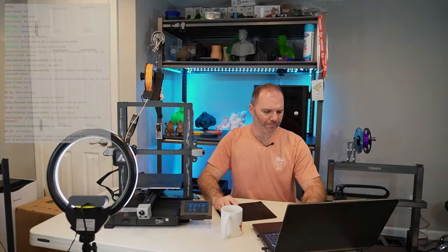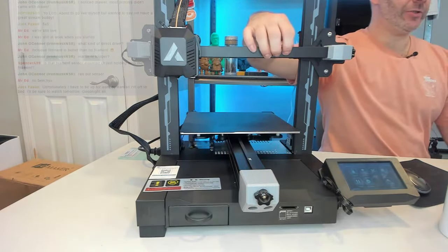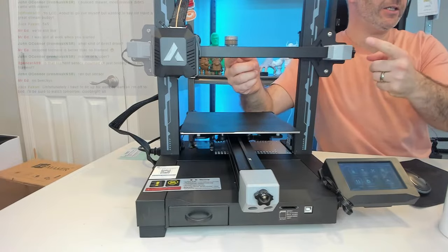All right, where'd you go? The belt tensioner was also broken up here. I'm not really too worried about it. Belts are properly tensioned. Actually, is this one properly tensioned? No, the X-axis belt is very sloppy, but it's got a belt tensioner.